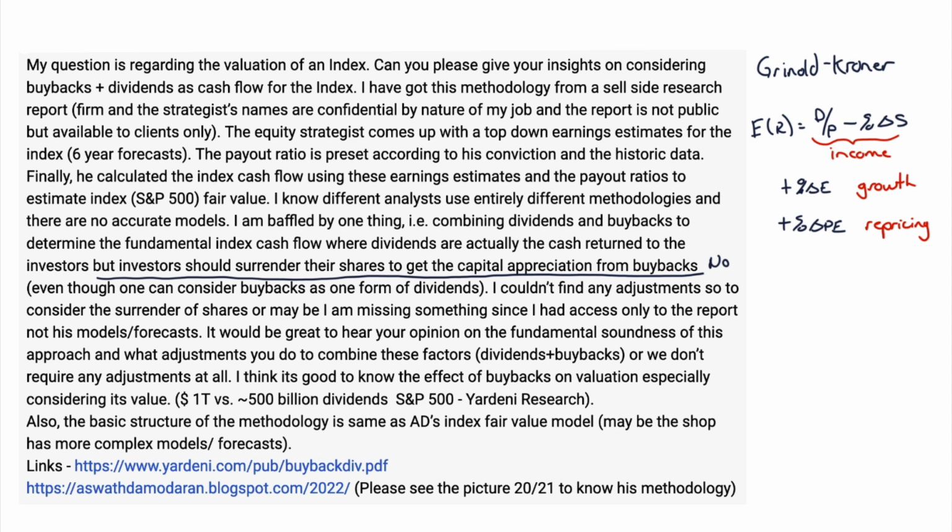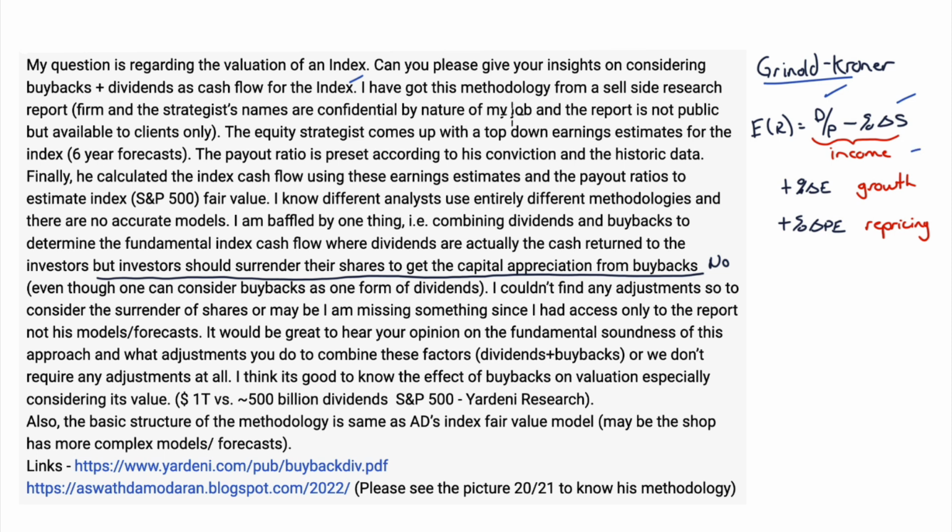Okay, a long question, but an easy answer. And anyone who has been through level 3 CFA is going to be very familiar with the answer here. My question is regarding the valuation of an index. Can you please give your insights on considering buybacks and dividends as cash flow for the index? And that's what Grinold Kroner does. The expected return is the dividend yield plus the percentage change in the shares outstanding. There's your buyback component. That is your income component of total return.